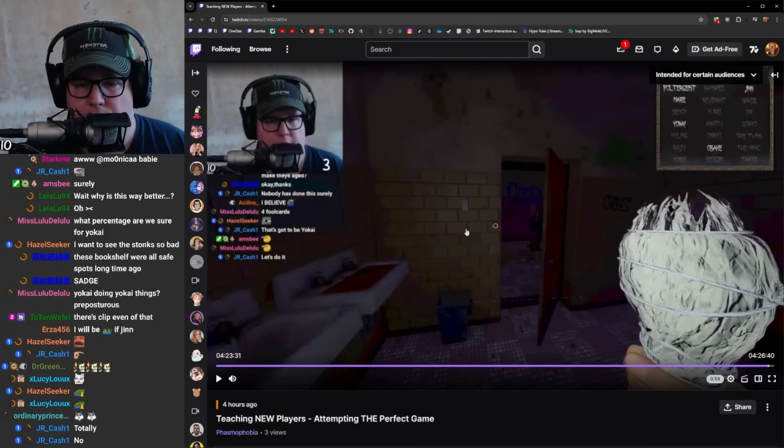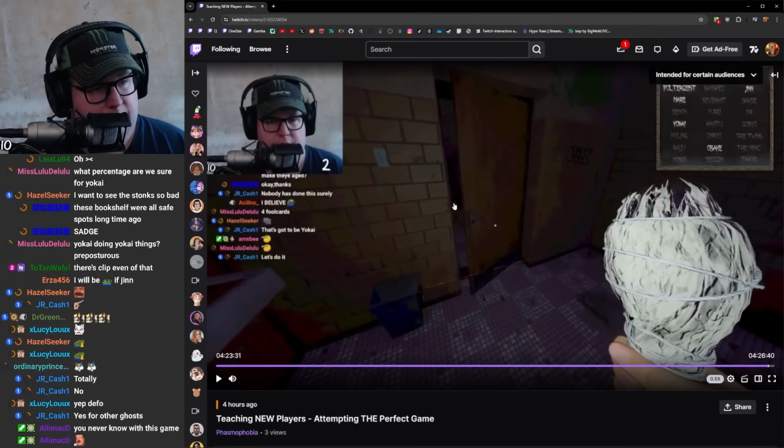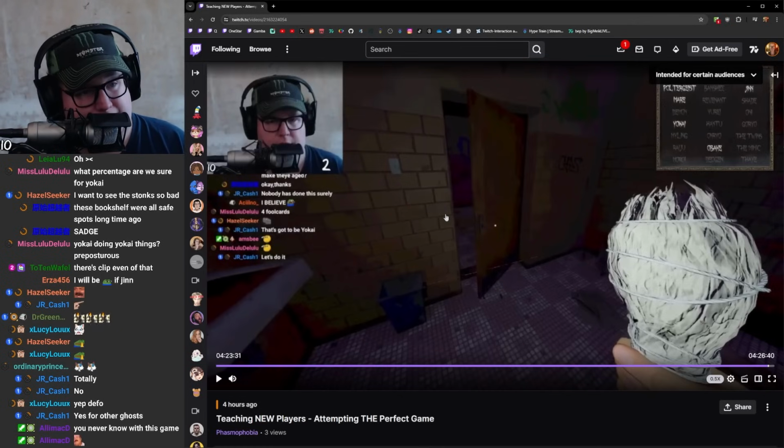The yokai would not hear this. There he is. That's him. That is him. Look at him disappear. There. Gone. He's right outside here. Any other ghost... We tested this several times. This is not the only time this happened. Several times I tried to get him to come to me. He never came to me.